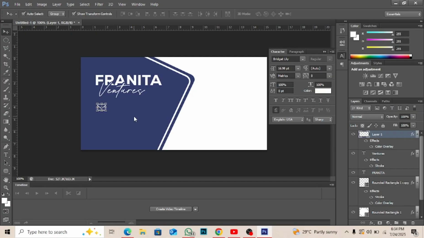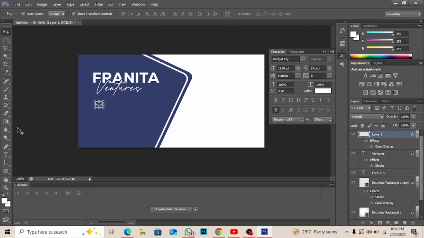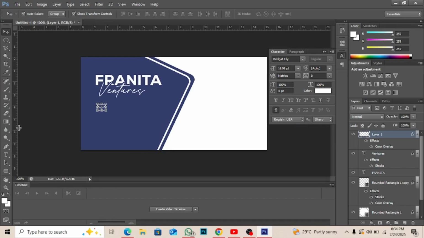You can also bring in the ruler here. If your ruler is missing, you can click Control R to bring it. You can also click Control R to hide it like this. When you press Control R, it will bring it back again. So you can left click and hold the ruler and drag it maybe to get your work aligned.